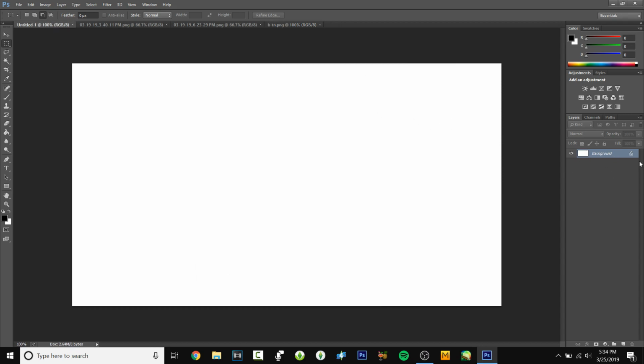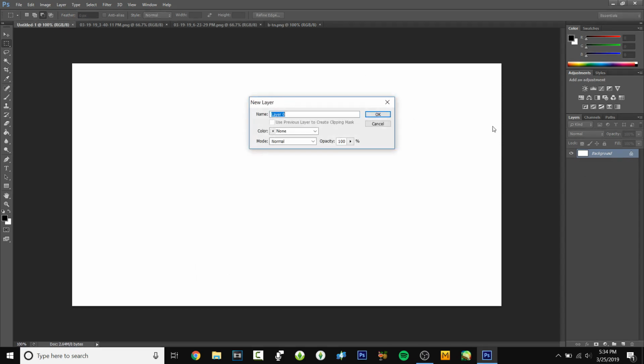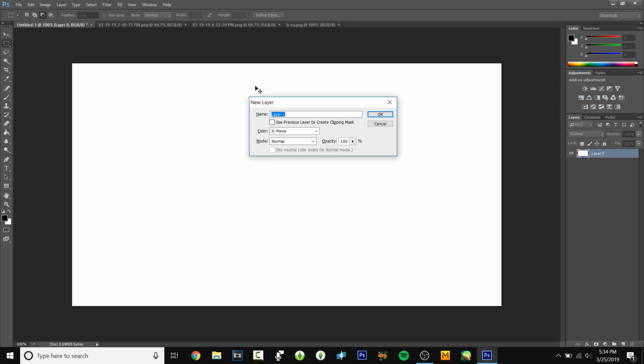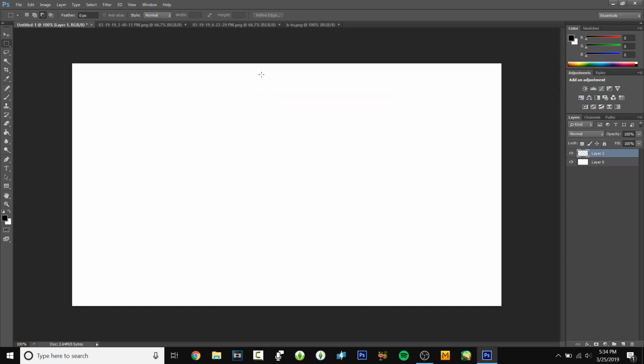So in Photoshop it locks this, so just double click on it so you can unlock that and edit it. So we're gonna make a new layer. There's two different ways you can do this. You can do it like that, or you can use a shortcut. I like to use a shortcut. I've always been using it. So you're just gonna do Control Shift N, and then you're gonna have a new layer.